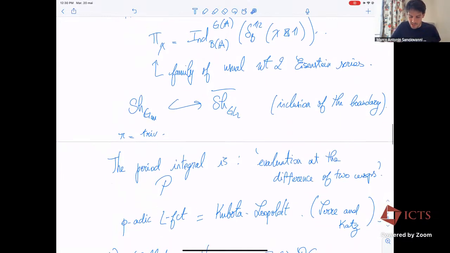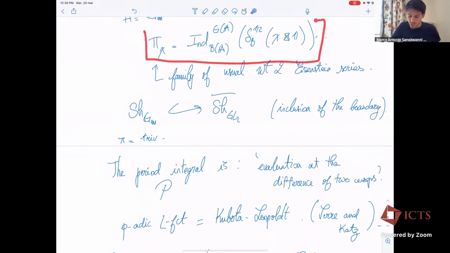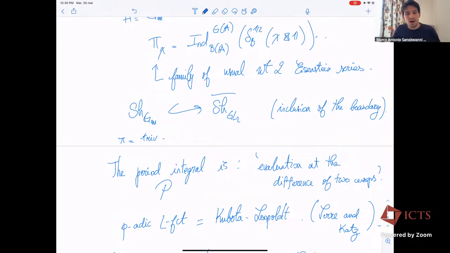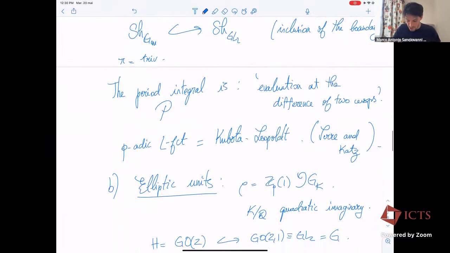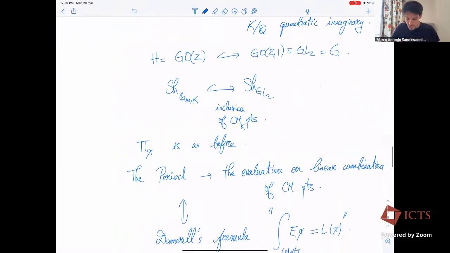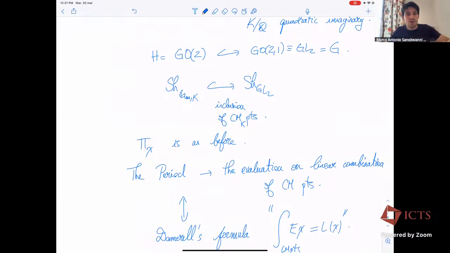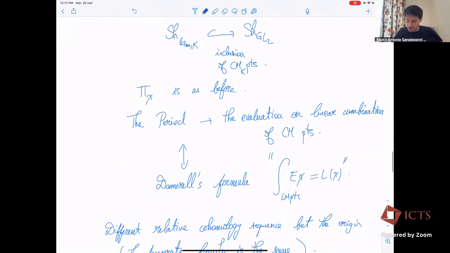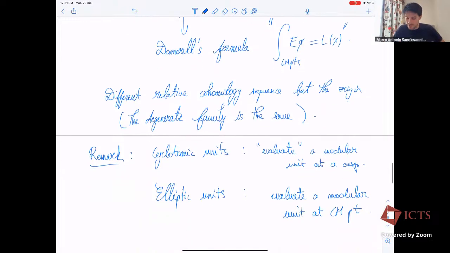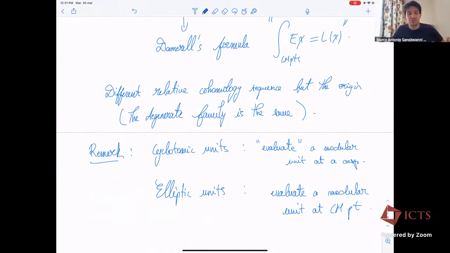Okay, and indeed these Eisenstein series, these weight 2 Eisenstein series, which from the automorphic point of view are this representation, they are the D log of these modular units. So of course this is the same Euler system that you would get from the classical perspective. We're just bypassing modular units because we don't have modular units available for more sophisticated Galois representations.